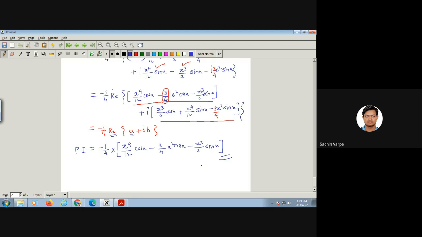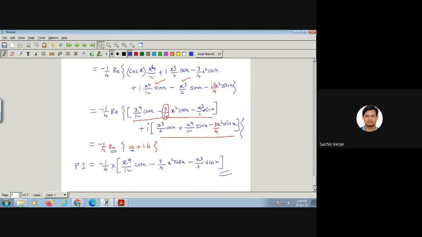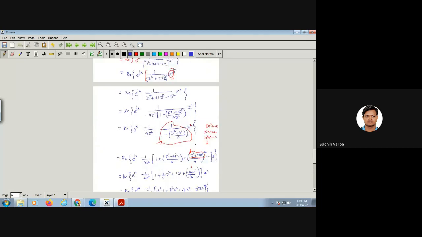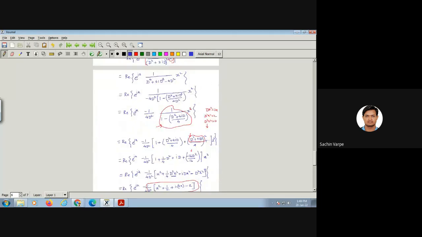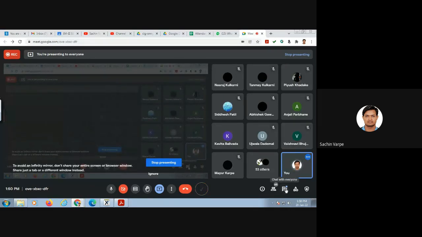Clear to everyone? Yes, sir. So actually I know this method is lengthier one and a bit difficult. No, it's not difficult actually, we have to be careful with the calculations. Many more calculations are there, but don't need to worry about the calculations if you know what to do exactly, है ना? Then you can reach up to the last answer. Everyone, please do reply in chat box.